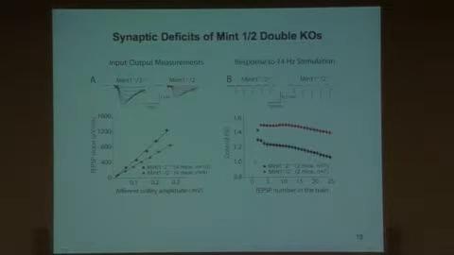Next we looked at synaptic function, in which we used hippocampal slice electrophysiology, and what Wade had measured was first the input-output measurements. This was an indication of synaptic strength, and what we immediately found was that the MINT1 and 2 double knockout, marked in red, was significantly decreased compared to the single MINT1 knockout. This suggests that the synaptic strength is decreased, possibly through a presynaptic mechanism, possibly through the release probability of neurotransmitters at the presynaptic site.